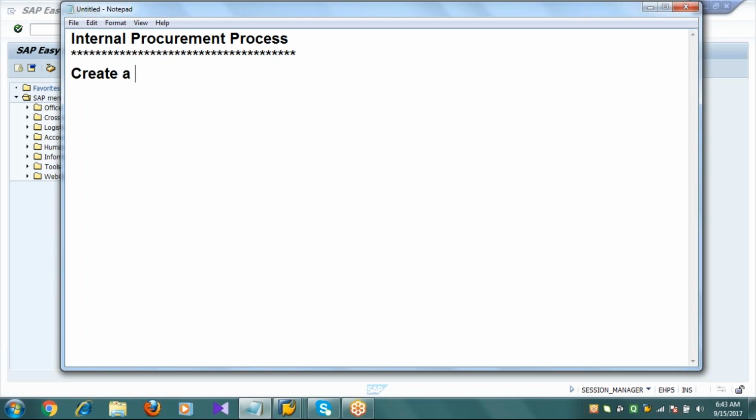Create material masters for raw material and finished or semi-finished, whatever it is, and for finished materials. This we are done.